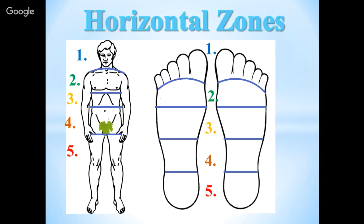So we can take the physical meaning and also interpret it mentally and emotionally using the exact same map. That's what makes a foot reader dangerous, because we can not only see inside the physical tissues, but also the thoughts and feelings of a person, and map those from a present and past standpoint. The art and science of foot reading at its finest. Okay, now I'm about to blow your mind even more.